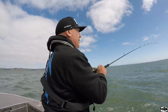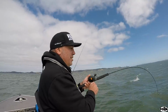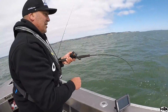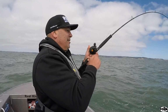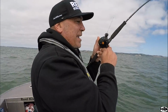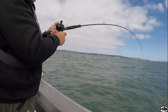Another grab on this one. Looks like a car white. Or hopefully a gurnard. You just never know. It might even be another snapper. Which it's starting to feel like. How's that? Got the little Okuma Citrix. This little bait caster reel. Quite a cool little reel. Feels a little bit like a donkey snapper.